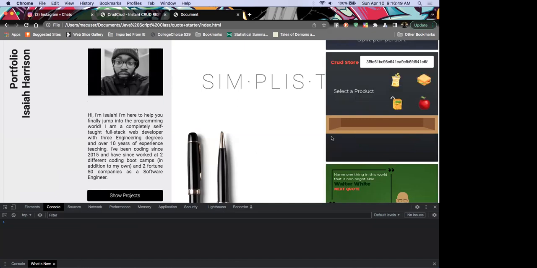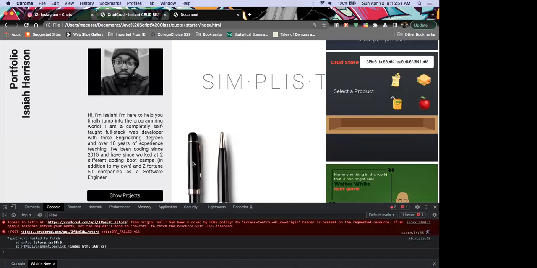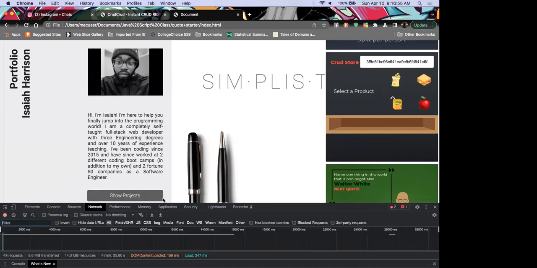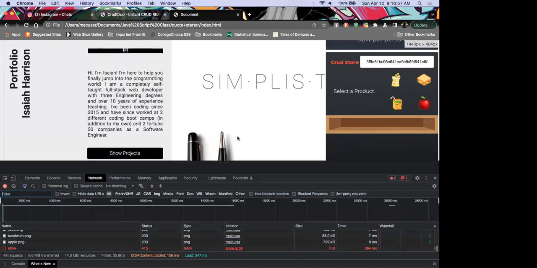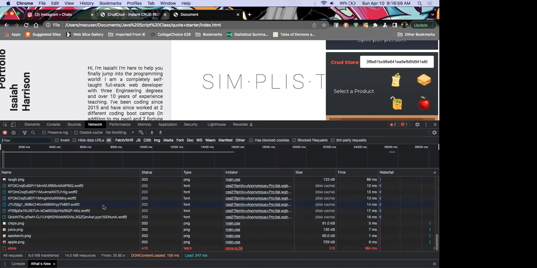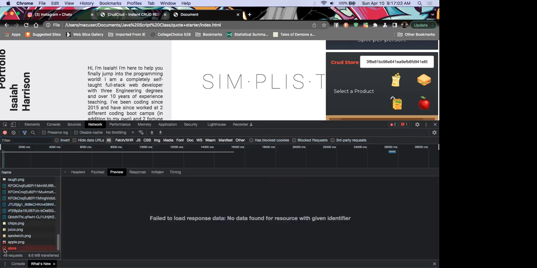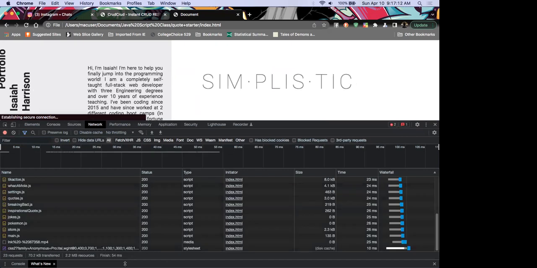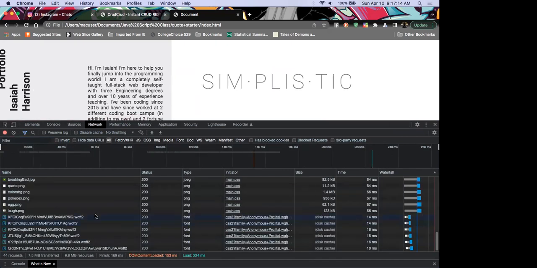Okay, hold on. Before you do that, just go to the network tab real quick. Expand it. All right, at the bottom we have. Just do a refresh one more time, and then I want you to clear the network tab.